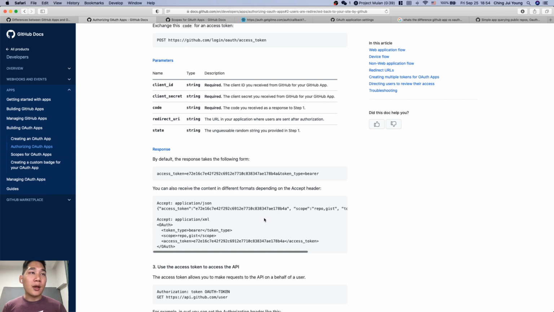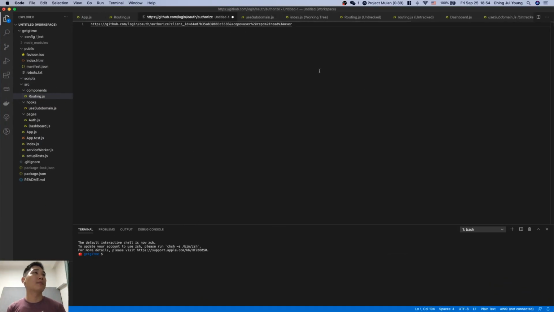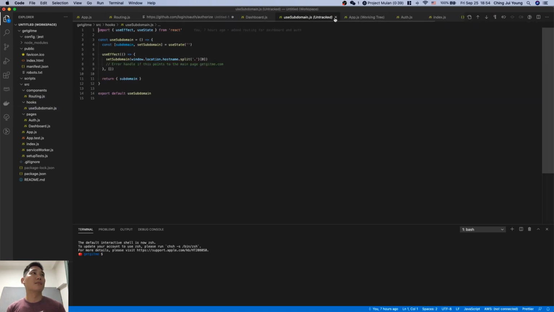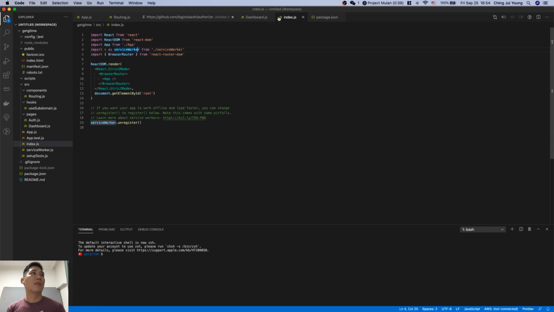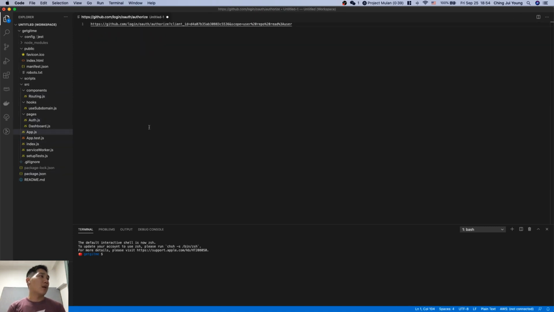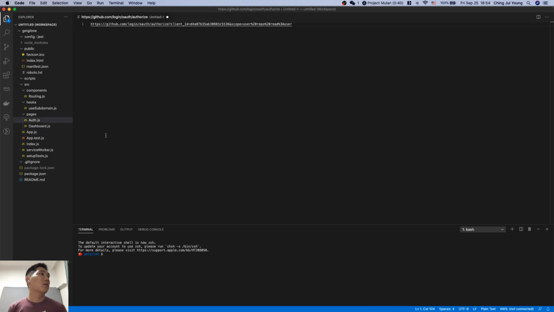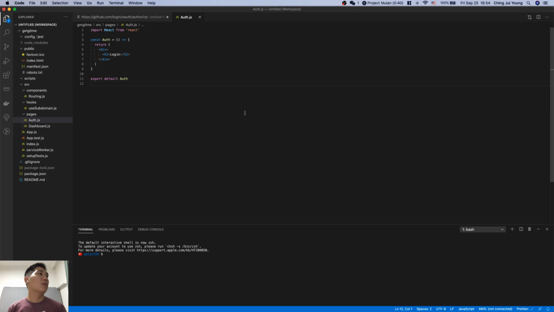Okay, we generally understand the flow, so let's code all of that in. Let's go to our auth page here, and then we're going to create a button.